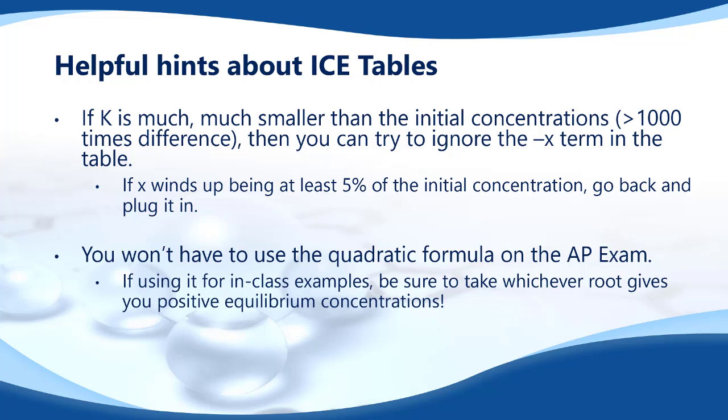Just one thing to keep in mind is make sure you take whichever root gives you positive values at the end. Because especially if you mess up your x's, so for example, if your product wasn't 0, if your product was a number, and you plug in minus x and plus x on the wrong side, so what you thought was a minus x should have actually been a plus, in that case, your negative root will actually work as the solution. So just keep in mind whichever one overall gives you the positive end value is the one you want to use.